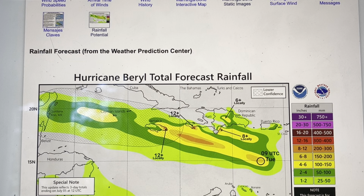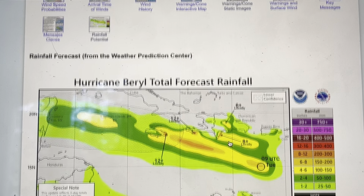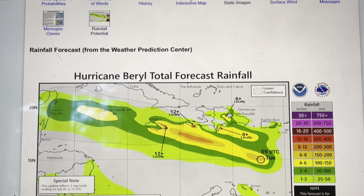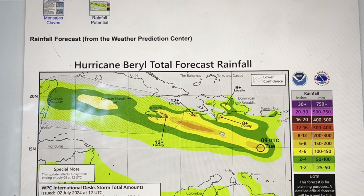And, of course, the southern coast of Hispaniola is also going to see impacts from the storm. They are under tropical storm warning and hurricane watch as well. The hurricane watch is for the southern Haiti coast, while the tropical storm warning is for both the Haiti coast and the southern Dominican Republic coast. So they will be seeing some tropical storm force winds and some heavy rainfall from the outer bandings of the hurricane as it makes its closest approach through the rest of today and through tonight into tomorrow.